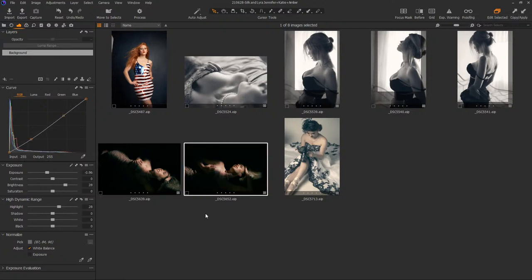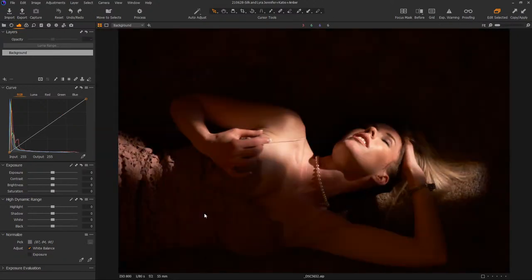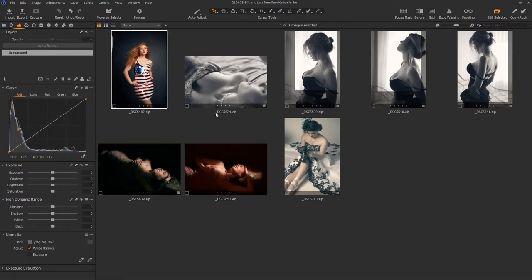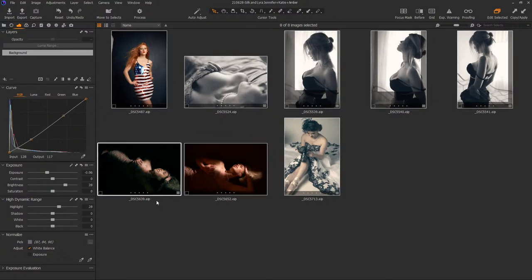Now there's another way to do this as well. Let's talk about that briefly because that's kind of cool. That's what this little goofy arrow thing is here. And there's a lot of little icons in Capture One that are not evident on first glance. So if I select two, and you notice one has a bigger box around it, that's our primary, and all of your other ones are secondary. This is the one that we're talking about when we're referring to settings.